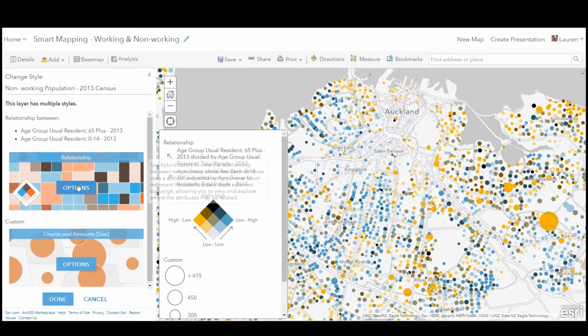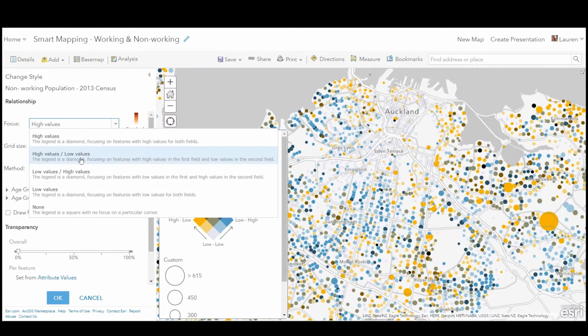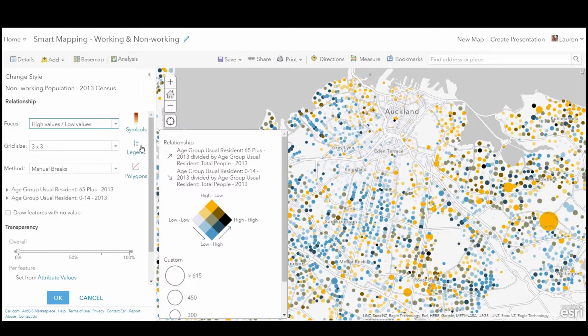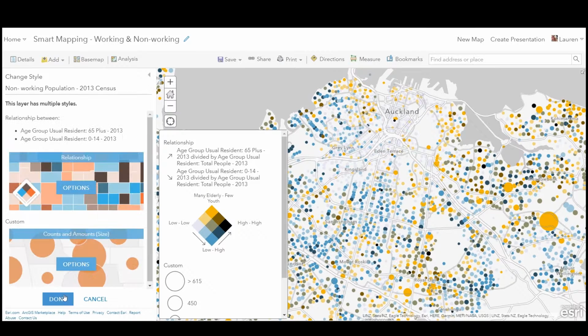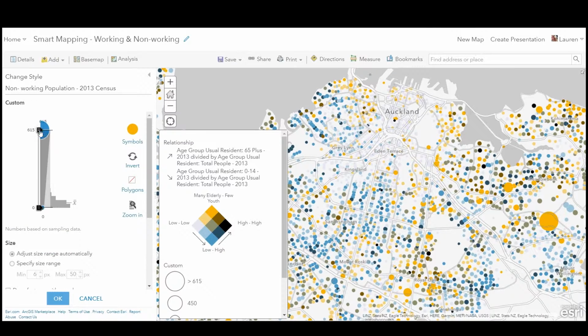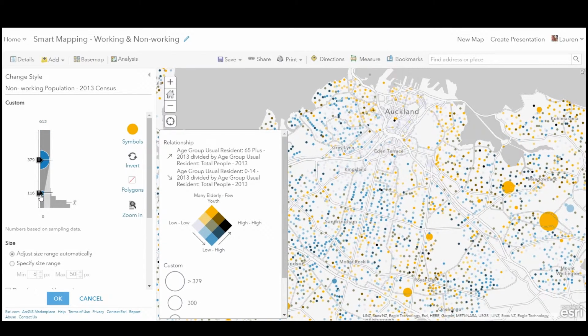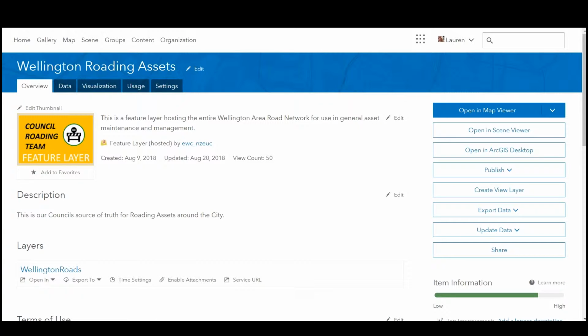In this case, I'm actually more interested in the areas where there are many elderly and few youth, as this helps me identify areas that could be vulnerable to social isolation, which is a growing health issue in New Zealand. But my legend doesn't really help me understand that at the moment, so I can quickly change that. And finally, by changing the size slider, I can better identify these areas on the map, so these could then be used for focus outreach programs or other initiatives like co-housing, where older adults and younger adults share homes to create positive social connections.